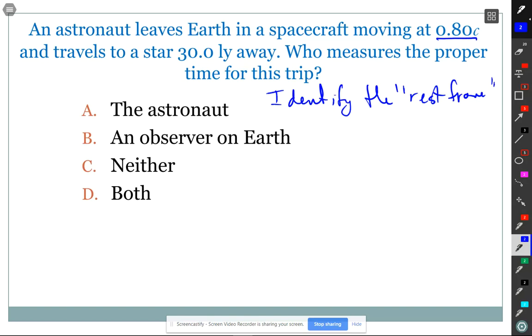So on our Earth frame, are those the same location? Nope. So that rules out our clock on Earth because the two events aren't the same location. In the rocket, are those the same location? Yeah, because you're in the rocket. Because it's right here in both cases. Now I'm on Earth, that's event one. Now I'm at the star, it's right here. Both of them in the same location. And the clock stays stationary in that reference frame. So the astronaut who is at rest with respect to the rocket is going to be the one who measures the proper time for the trip.